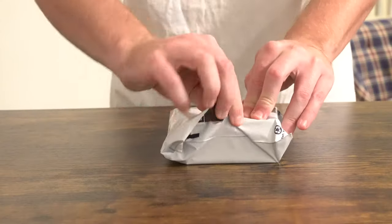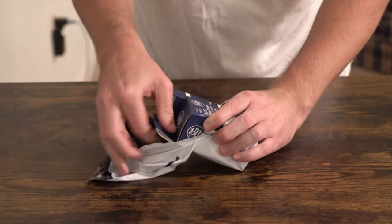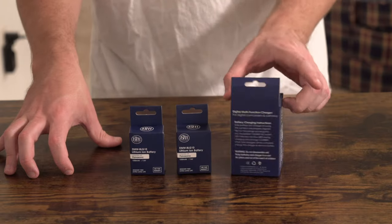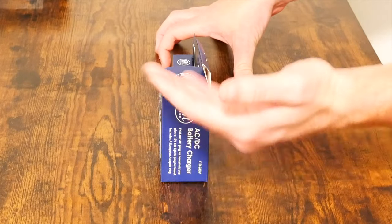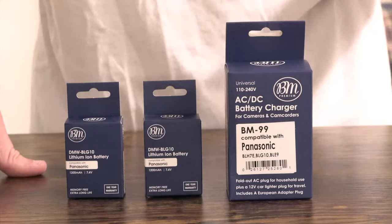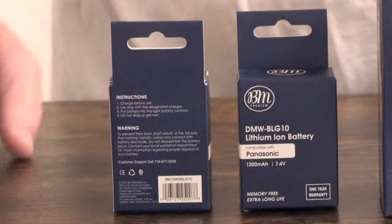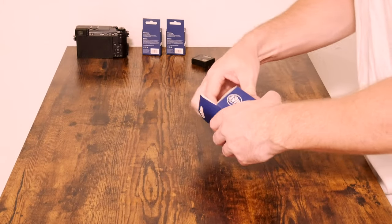It's a fairly small box. What comes in the box is a wall charger and the two extra batteries. You get everything pretty much right on top, and everything is individually packaged. There are instructions on the back of the box going over how to use the wall charger — clear, concise, and easy to read. These aren't a knockoff brand; they are OEM refurbished batteries. The wall charger has a sticker saying it works with the Panasonic BLG10, and each battery box says Panasonic Lumix lithium-ion BLG10 on the front, with care instructions, warnings, and a customer service number on the back.